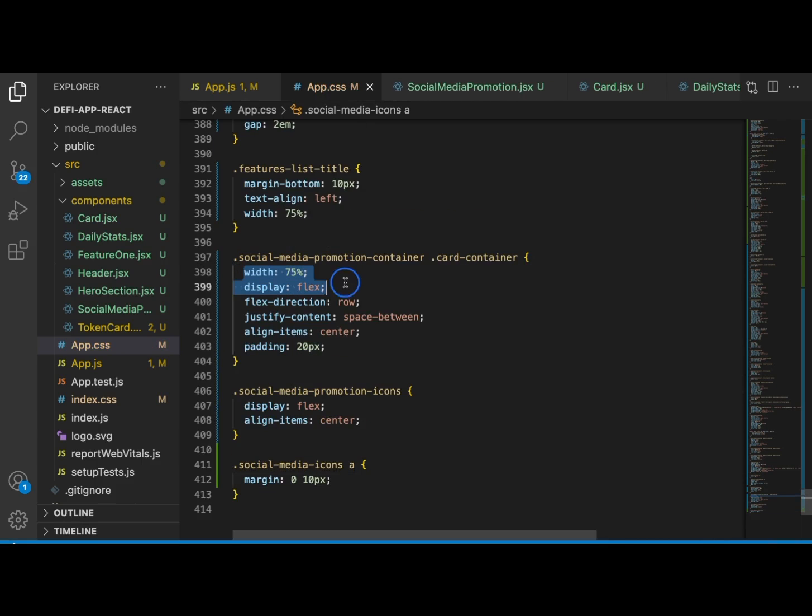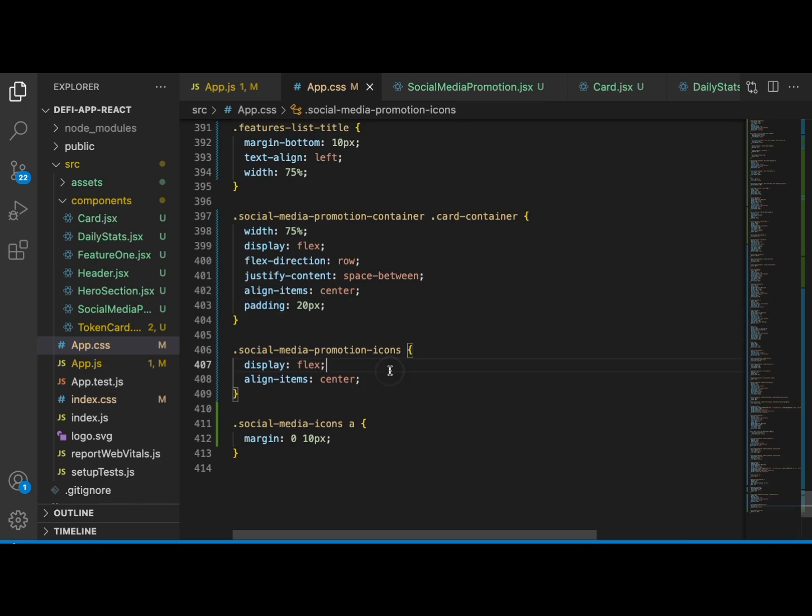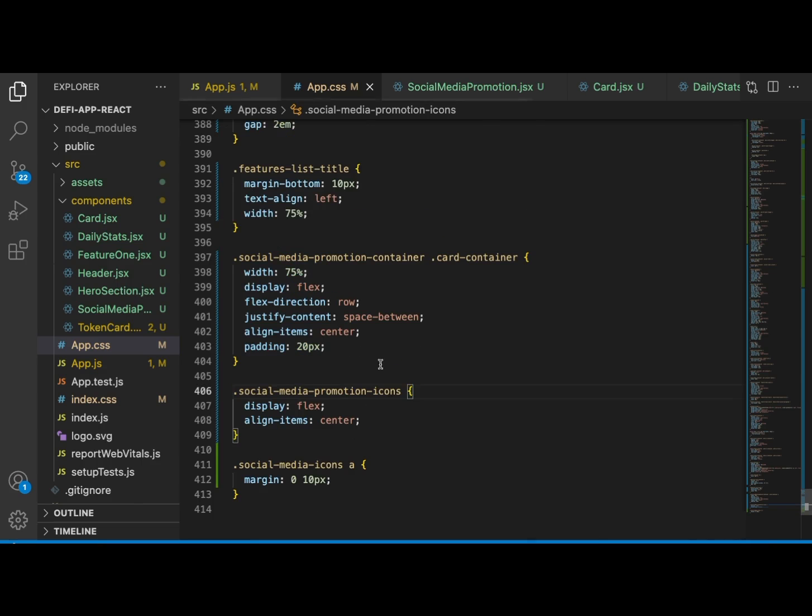Let's see what we have here. Setting the width and display, we want this to show up in a row, and we're gonna allocate the space in between, center the items, some padding. I guess the card container already does have a padding, but let's see. Icons, we want them to also be centered and with some margins.